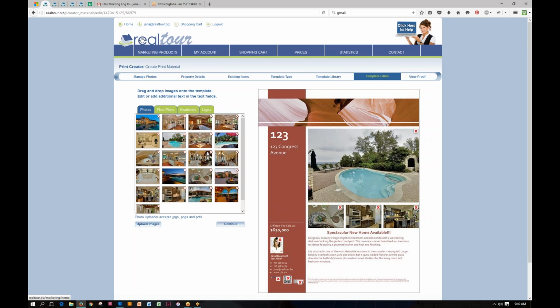Also, when you send your e-flyer and go into the e-flyer again, you'll be able to download a PDF of it right there. So whatever works for you. If you want to just stick in e-flyers, you can download a PDF. If you want to jump into print materials, you'll be able to download a PDF. We just try to save people time by getting rid of that step.